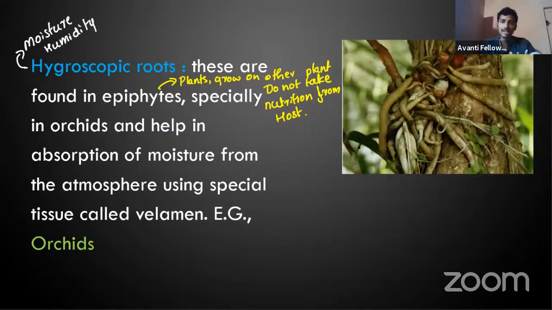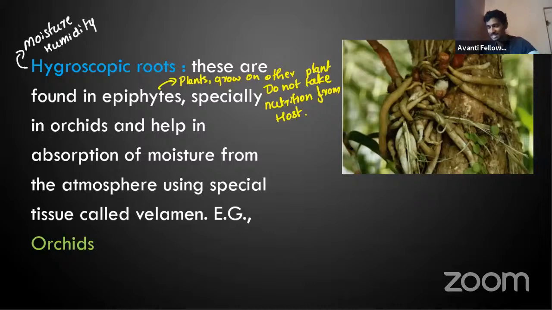Then why are they growing there? They are growing there only for the sake of area. Why did it evolve in this way? In simple terms, these originated in the tropical forest. In tropical forest a lot of species competition will be there, but on the branches of the tree there will be no competition. The bark will be there, moisture will be there. That's why they went from the soil to the bark of the tree.